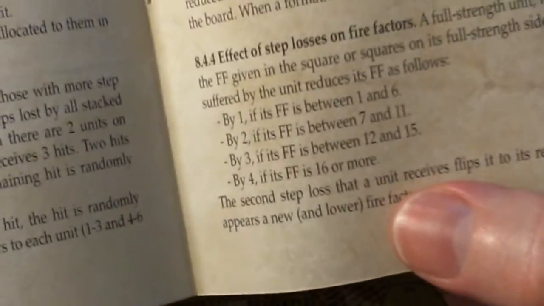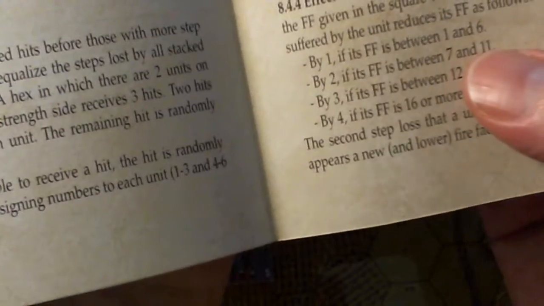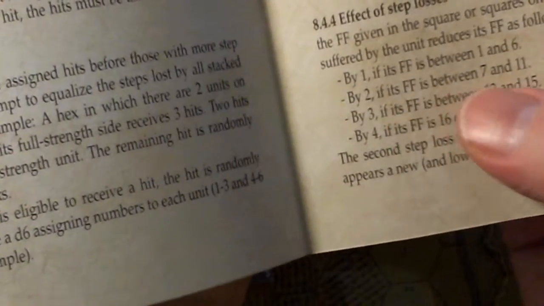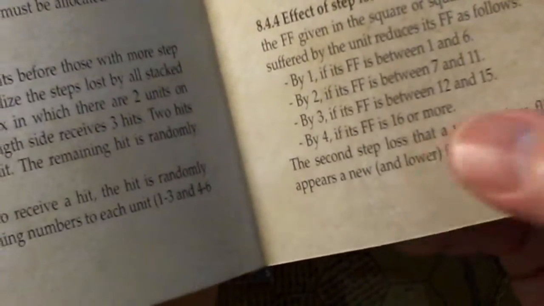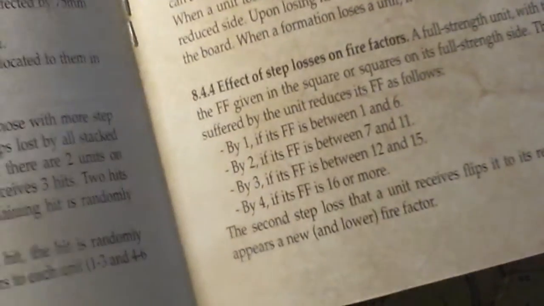Here, I don't think, see, effect of step losses on fire factors. I mean, these are a bunch of ranges, right? If the printed fire factor is 1 to 6 and the unit has a step loss, you reduce its fire factor by 1. If the fire factor is 7 to 11, you reduce by 2, 12 to 15, reduce by 3. You're going to have to play a while before you memorize that, or I will have to play a while before I memorize that.